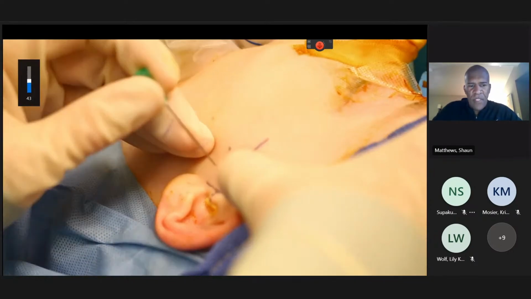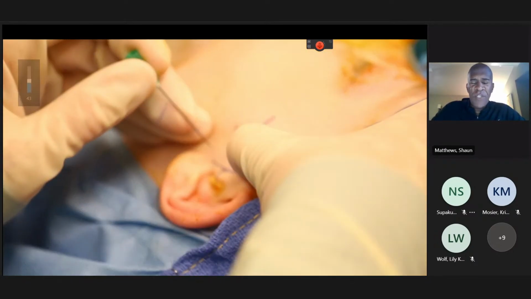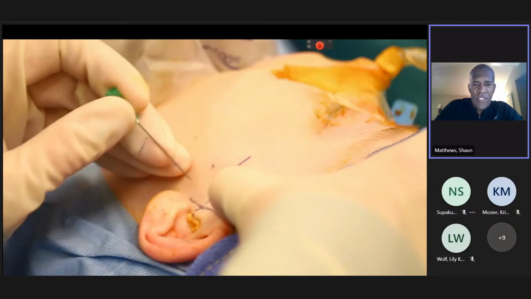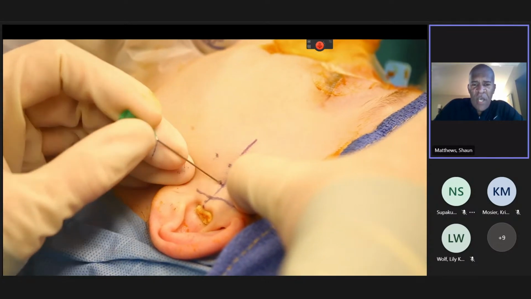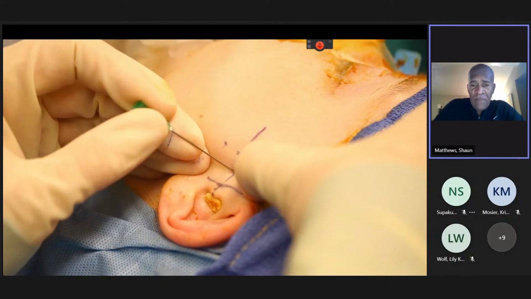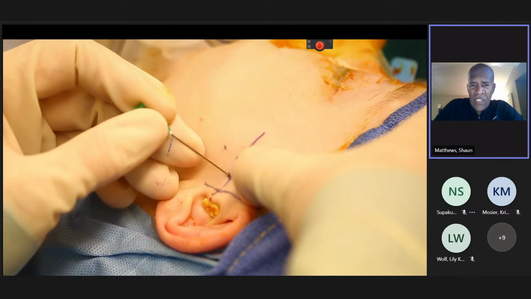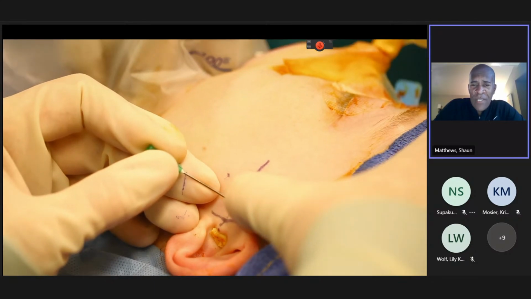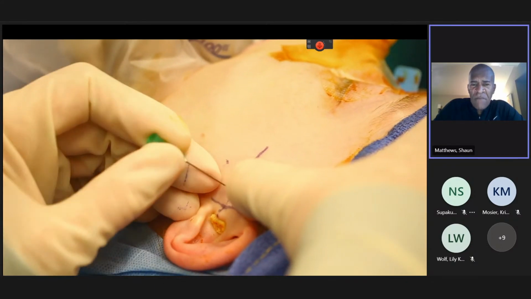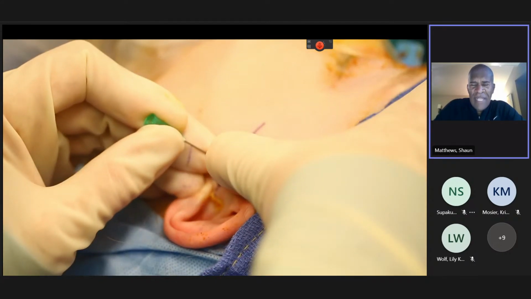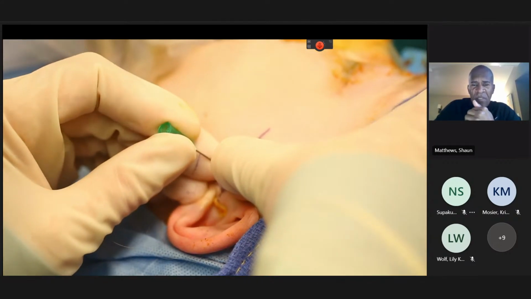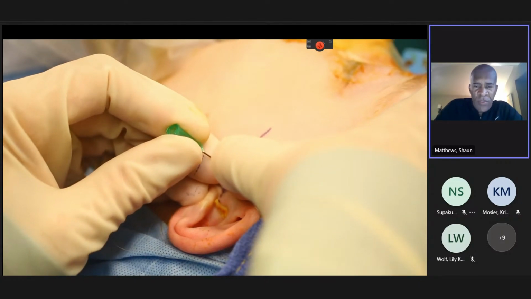So here you can see the first stage of arthrocentesis. We are inserting a needle into the superior joint compartment. The patient's condyle and jaw is being held forward in protrusion by my assistant. My thumb is on the zygomatic arch, which is being palpated. The needle is hitting the facial surface of the zygomatic arch, and then I'm nudging the needle down to enter the superior joint compartment above the articular disc.